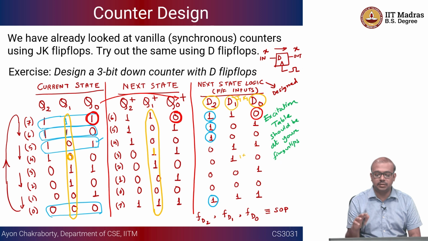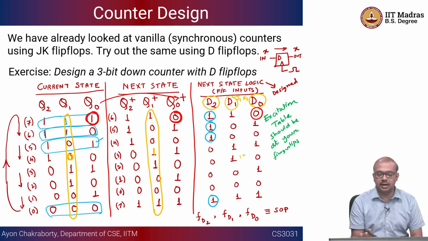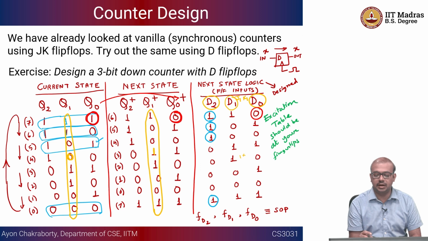Okay, so we have looked into this problem, and current state and the next state, of course. Depending on the value of the next state, or what is the value of the previous state, what is the value of the next state, you have to look at the excitation table and derive the next state logic. So the next state logic can either be based on a D flip-flop, or it could be a JK flip-flop, it could be a T flip-flop, but the process is the same. Just look at the excitation table, look at the transition, and fill in the values of the corresponding inputs of that particular flip-flop. For JK, there are 2 inputs, J and K. For D and T, there is only 1 input, D or T.